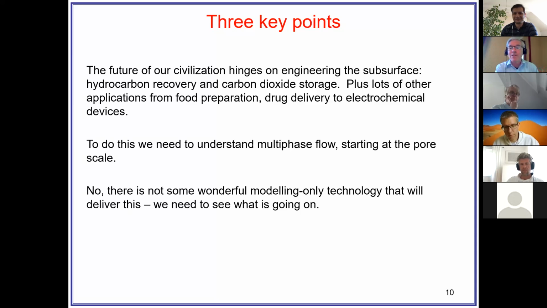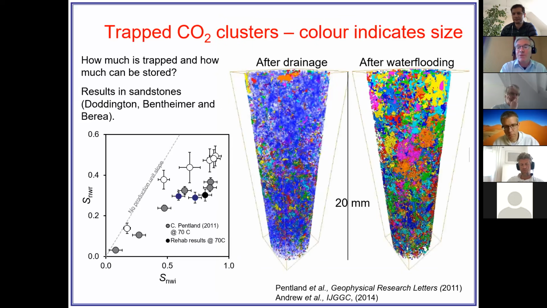Actually, I'm a theoretician and a modeler by training, but most of our activity is now experimental. And when we do the experiments, we uncover things that we hadn't anticipated. Okay, so I'm not saying there isn't a role for modeling. There's definitely one, but the focus of this presentation is actually on what we observe. So let's get straight to the chase.